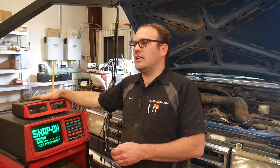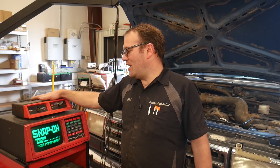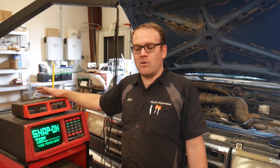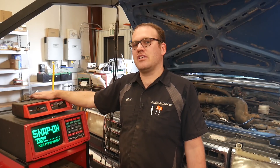We had the Counselor 2 for a while, but it was kind of buggy because it had gone through a fire in another shop — sometimes it shut off and it was a pain. But we still have our trusty old Counselor and we use this on anything with points, a lot of the old V8s. Now this is fuel injected behind me, but I'll use it for a demonstration because I can still use most of the functions built into this.